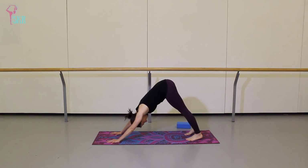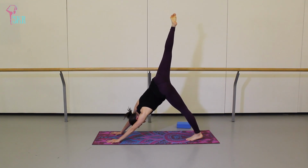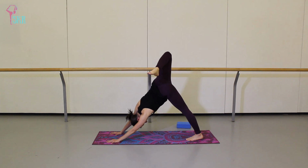And on your next inhale, go ahead and lift your right leg up and allow that hip to open. So we're turning out the top leg, reaching it all the way up to the sky, and then you can allow that right knee to bend so the heel is reaching towards your left glute in a little bit of an attitude position here. And again, just feel that hip opening up. We'll straighten it back out again.